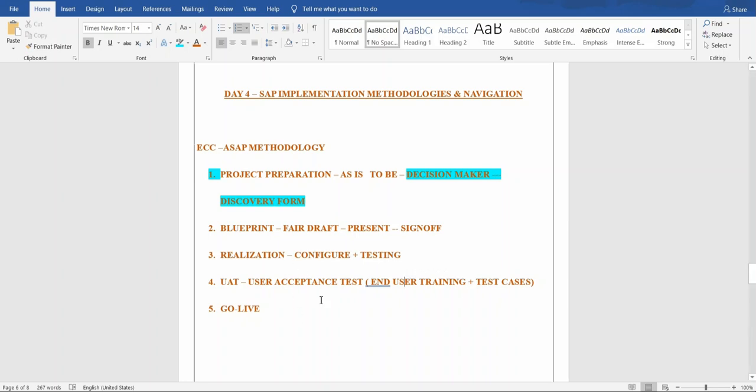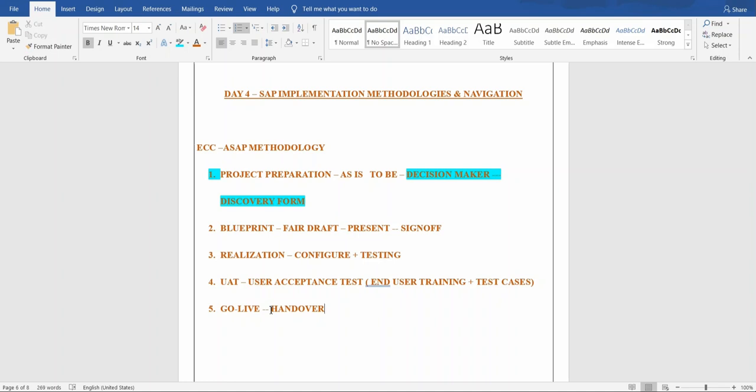Once the sign off is given, we go to the final stage, which is go live. Go live is the stage where we hand over the system to the customer and leave the project. Our work is done, because the user is now ready to operate it. The training is given and everything is okay. From that point, the users can take it forward, because whatever I committed, I completed. So my work is done.